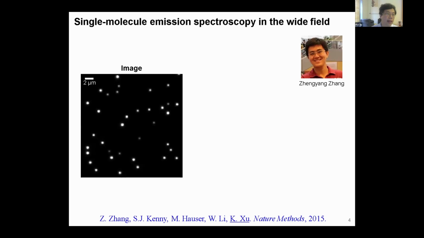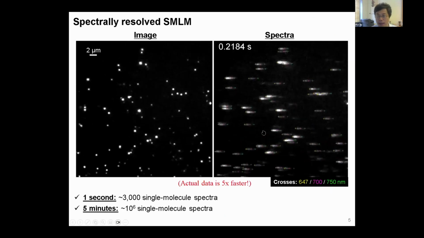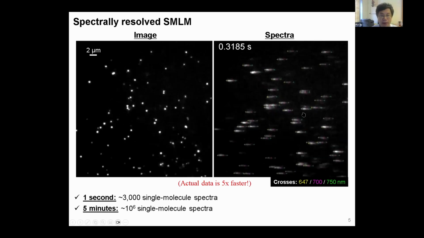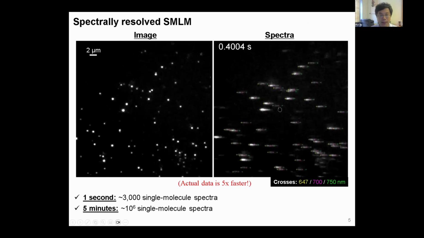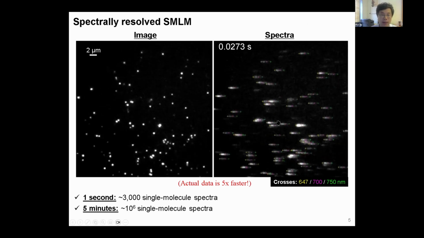For spectrum, here we are looking at the single molecule images on a camera, but we showed that if we just insert a prism into the light path, we can directly disperse all the single molecule fluorescence into the spectrum. So as you see, they are dispersed, elongated in the horizontal direction. Those are the single molecule spectra. So now if we have the single molecule blinking, which we typically use to collect the positions of molecules, now we have the blinking spectra of all those molecules. All those stripes are actually individual molecules showing their emission spectrum.